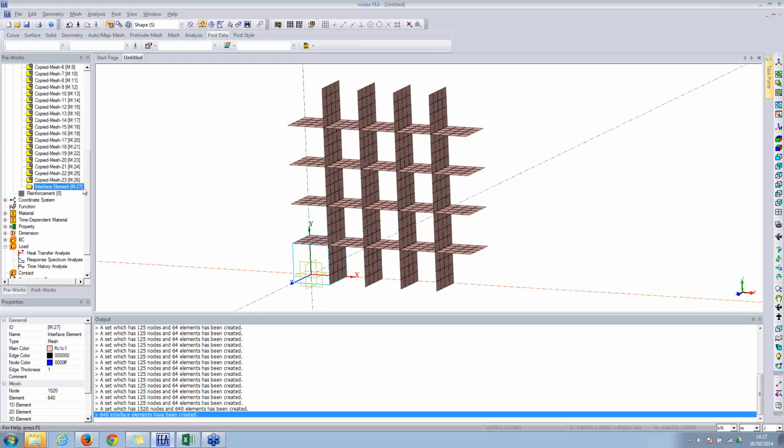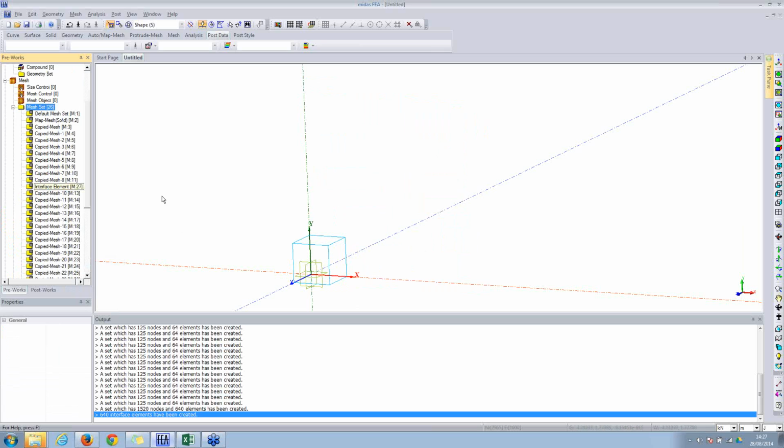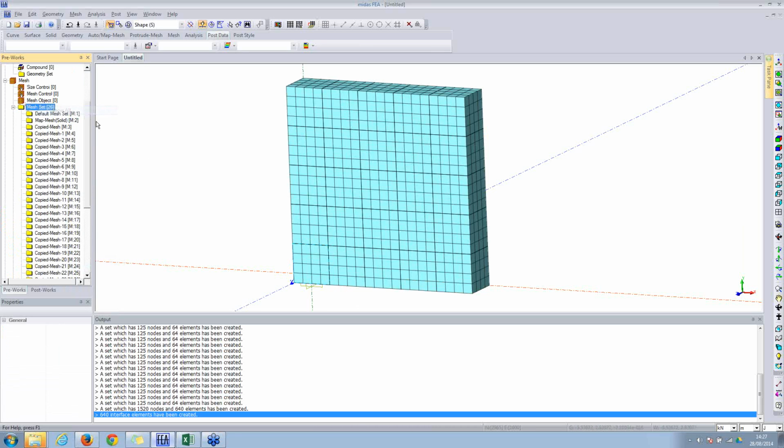Other techniques of modeling interface, if the nodes are not merged, so if I delete this now, deleting this means we have nodes that are not merged, because when we create interface, the software always separates the two nodes out and creates an interface in between, connecting the two nodes of the mesh.